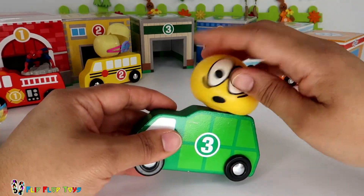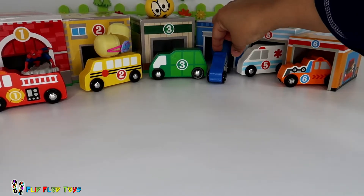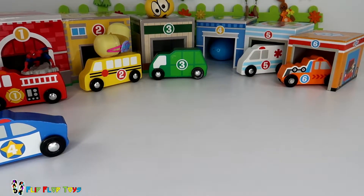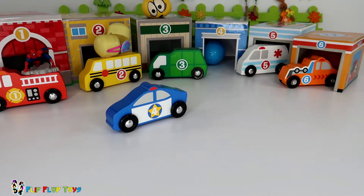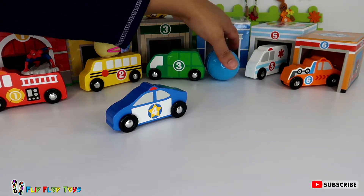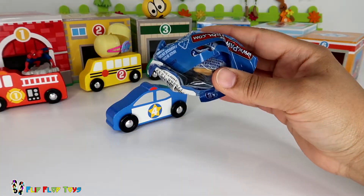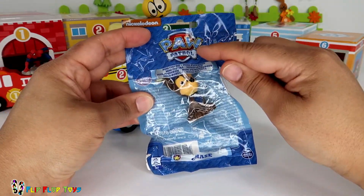Let's see — will it stick to number three? Oh no, bye number three! Hi number four, how are you today? Number four — what's number four? I know, do you know? It's a police car! What's inside your door, number four? You guessed it kids — it's a blue surprise egg, a blue egg in a blue box with a blue police car. What's inside? Oh wow, I think I know what this is — do you kids? It's Chase! It's Chase from Paw Patrol! Hi Chase, how are you today?